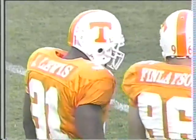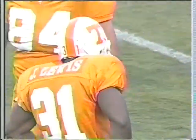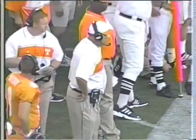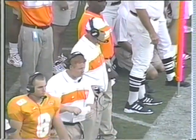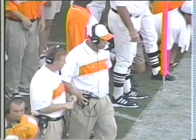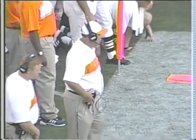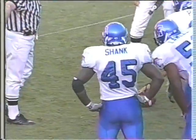I think we're in a situation now where Tennessee does, and it's like Coach Fulmer told the team at halftime, we're not playing Tennessee football. Let's go out and make something happen, and this is a perfect opportunity. If this is a 4th down, which it may be a 1st, I would be really surprised if Tennessee doesn't go for it. They almost have to in this situation because they have to make a statement. The only way you're going to get the emotion of this team lifted up is to have good things happen for them offensively. You go ahead and pound at them.